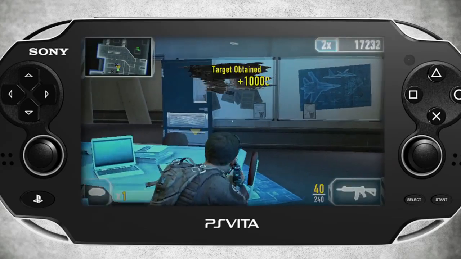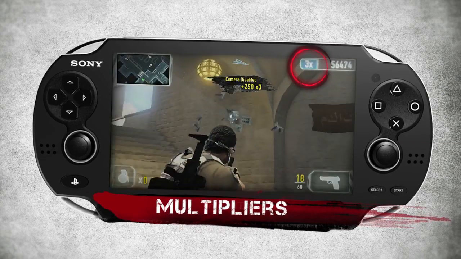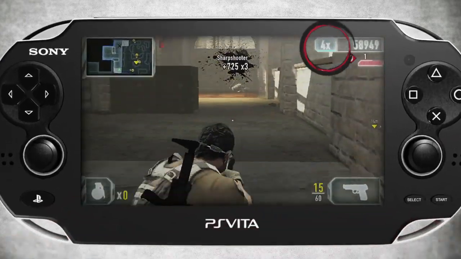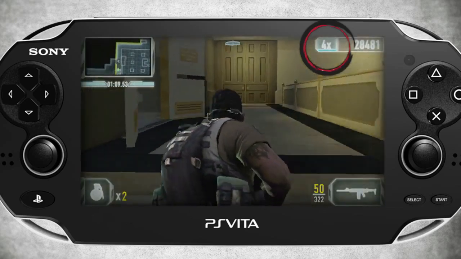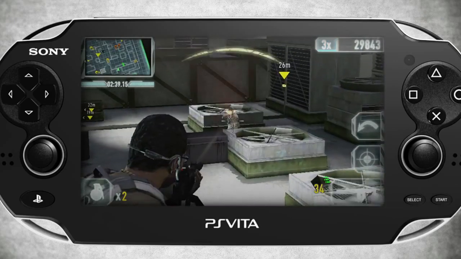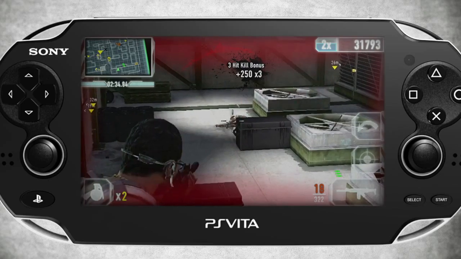Unit 13 has a multiplier system. Multipliers modify your score for any points you earn in combat. As you earn more points, you'll also increase your multiplier to higher levels. But be careful, if no new scores are earned, your multiplier will lessen over time. Taking damage from weapons or from falling will also reduce your multiplier progress.